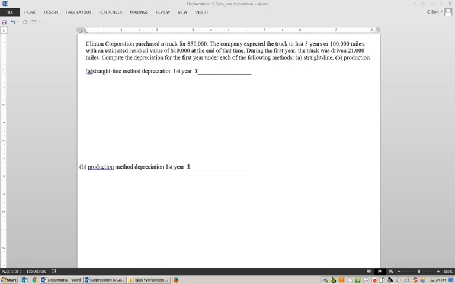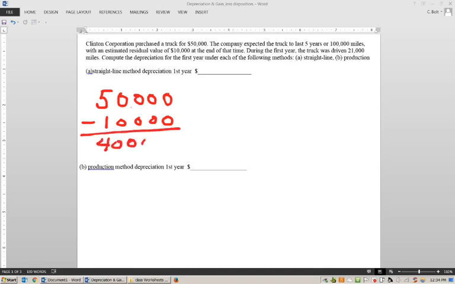So for example, a trucking company can make no revenue if it doesn't have trucks. A truck lasts longer than 1 year. So let's look at this example for a truck. This truck is purchased for $50,000. That's the asset's cost. We take this $50,000 first and we subtract out the estimated residual value of $10,000. Residual is also known as salvage value or scrap. So we have a depreciable cost of $40,000. So cost less residual value equals $40,000 for depreciable cost.